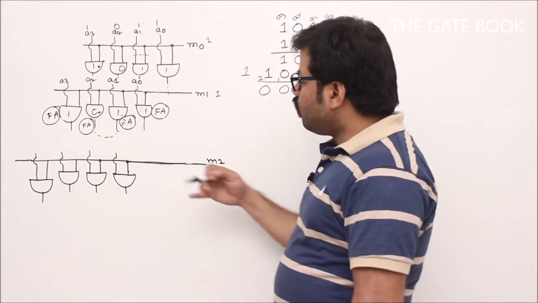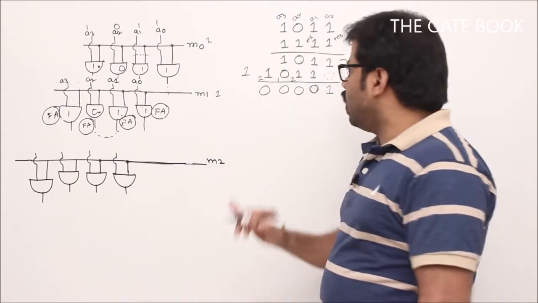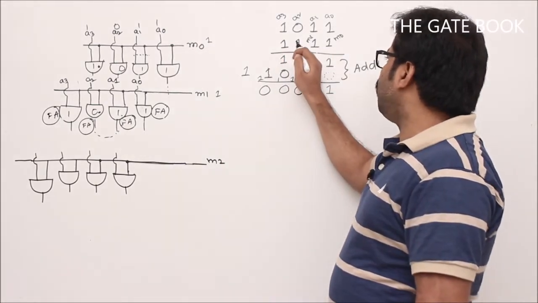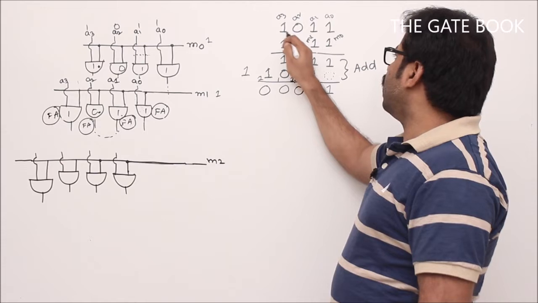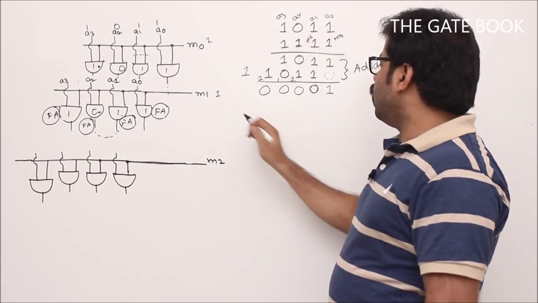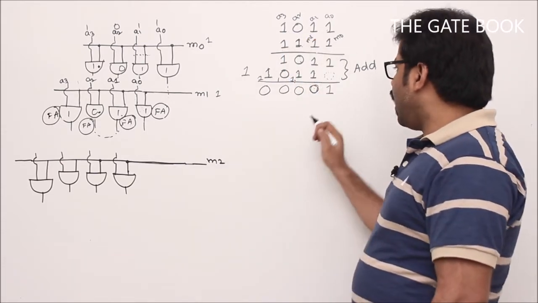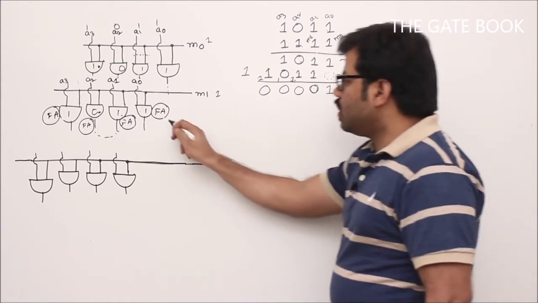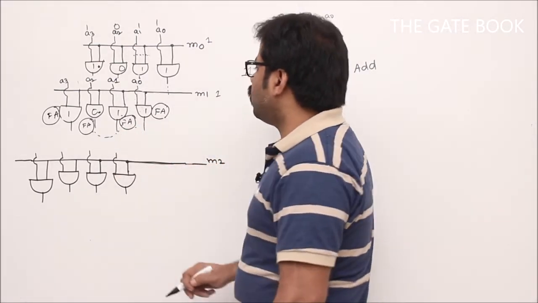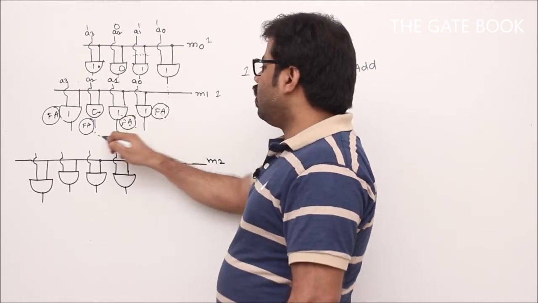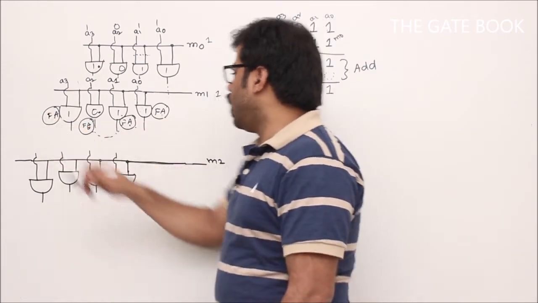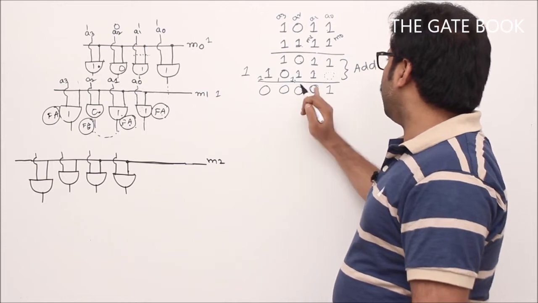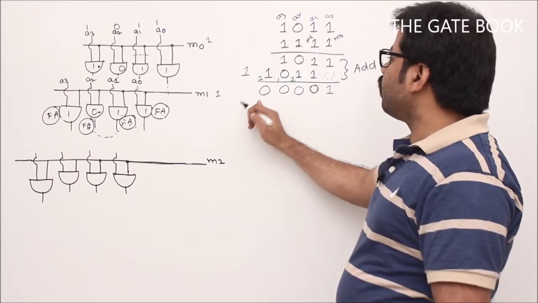Now after that, what you are going to do is the next level, right? M2. So we will be multiplying this 1 with 1011. What do you get again? You get 1011. We will be adding 1011 to what? Recall, this is the partial sum. Because of these full adders, see how many full adders you require? One here, one here, one here, and one here, 4 full adders. So 1, 2, 3, 4, right?